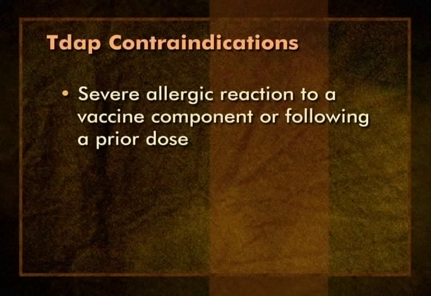As with all vaccines, a severe allergic reaction to a vaccine component or following a prior dose is a contraindication to subsequent doses. The tip and rubber plunger of the Boostrix prefilled syringe contains dry natural latex rubber, so a person with an anaphylactic latex allergy should not receive Boostrix in this packaging. A Boostrix prefilled syringe may be used for persons with less severe latex allergy, such as contact allergy to latex gloves. The single dose vials of both Boostrix and Adacel do not contain latex.